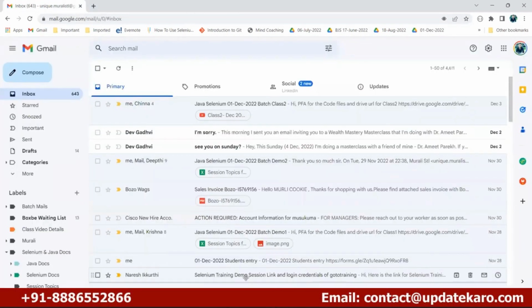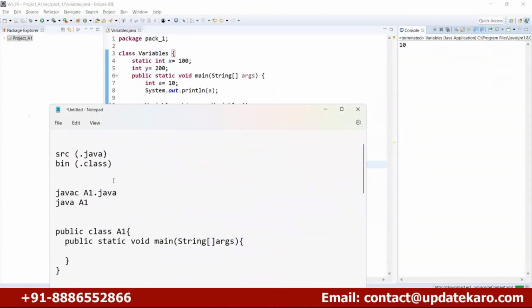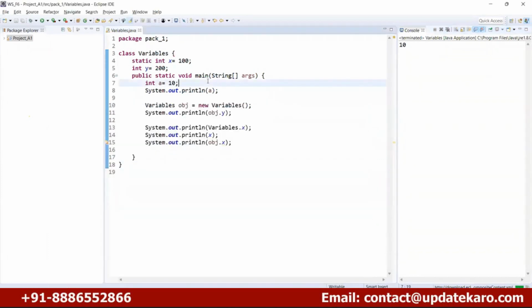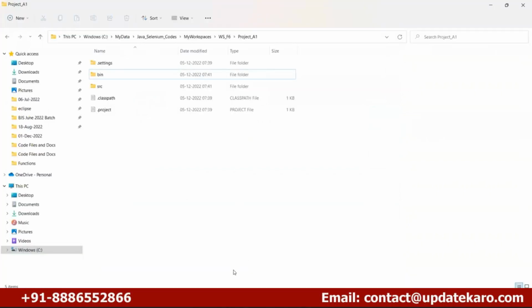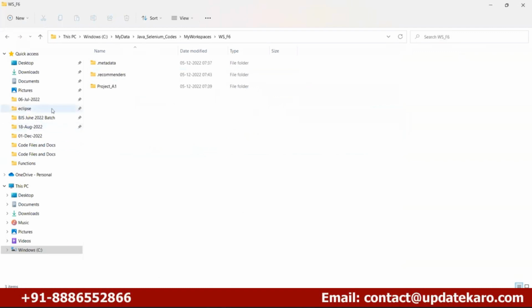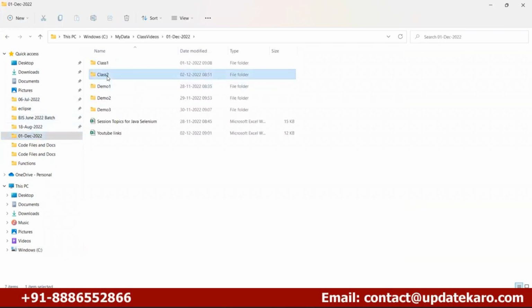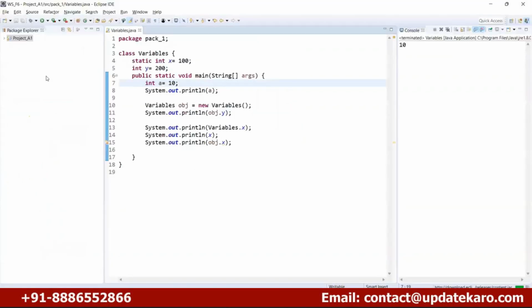Okay, next. So Friday we saw one program, right? So we will try to execute the same program in our memory allocation concept level. Okay, so for that, let me go to the place. I'll take the class variables.